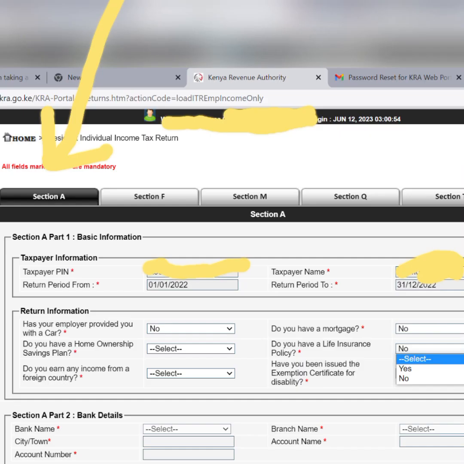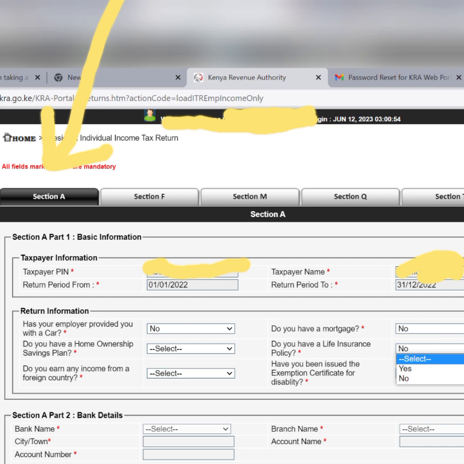In this next page, you will be taken to section A where you will have to enter the details. The return period and your tax PIN are automatically auto-populated, and you'll be required to answer questions such as, do you have a mortgage? Does your employer provide you with a car? So fill those out. Then if you have a life insurance policy, let's say you have an education policy in one of these insurance companies like Britam, CIC Insurance, then you'll be required to answer yes.